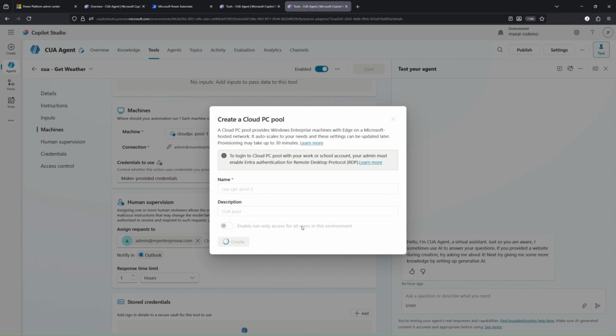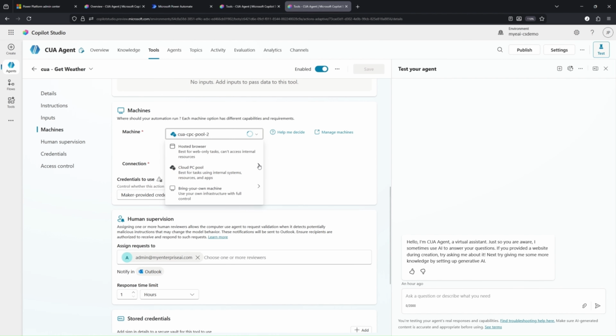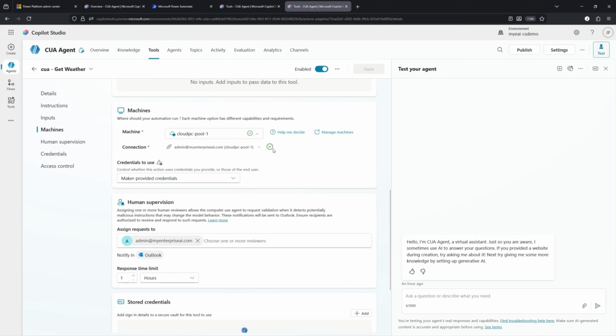Once you hit create, it will take a few minutes for it to be created. Once it creates, I'll show you how it looks. As part of this, let's go to the Cloud PC pool that we've already created. And here is how it looks. Once the Cloud PC pool gets provisioned, we can see how it looks by clicking on Manage Machines.